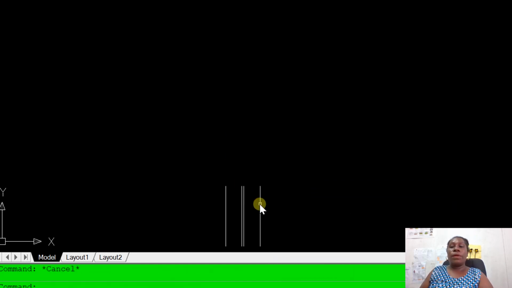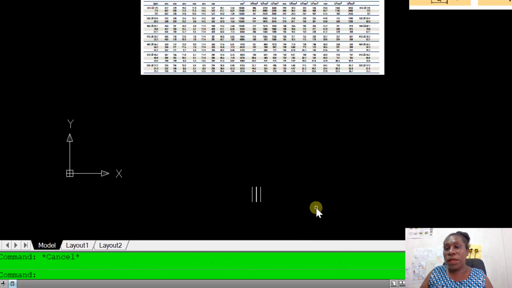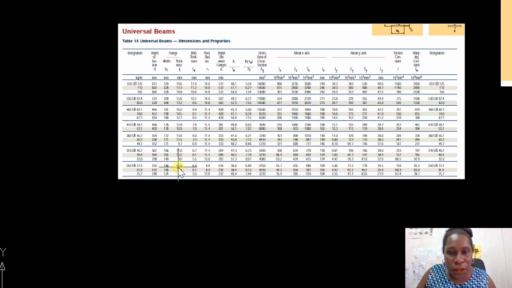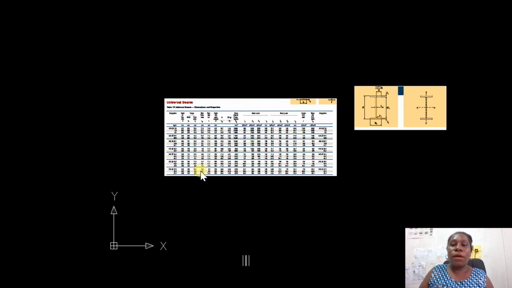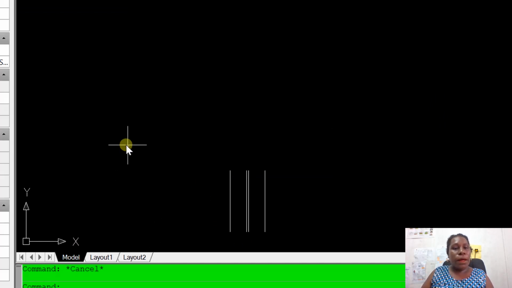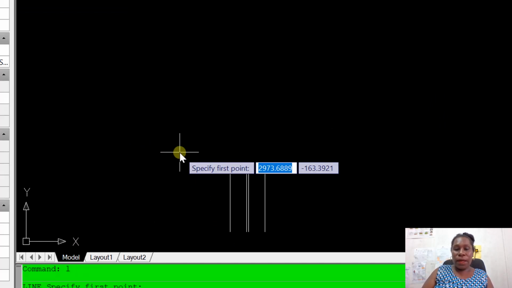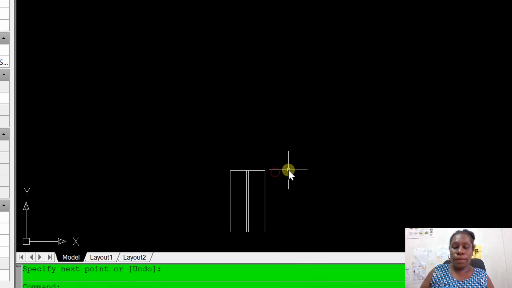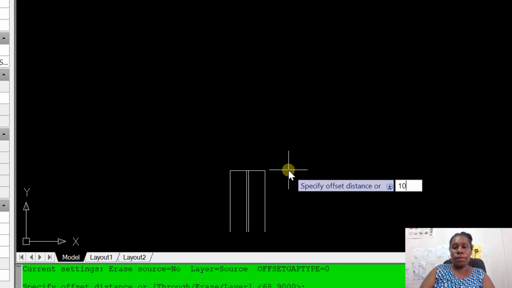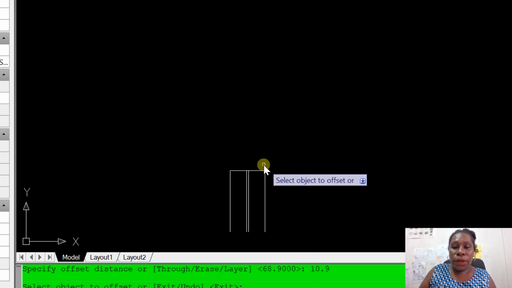8.2. Okay, the next thing we need to do is take the thickness of our flange. The thickness of our flange is 10.9. Using the line command again, 10.9.